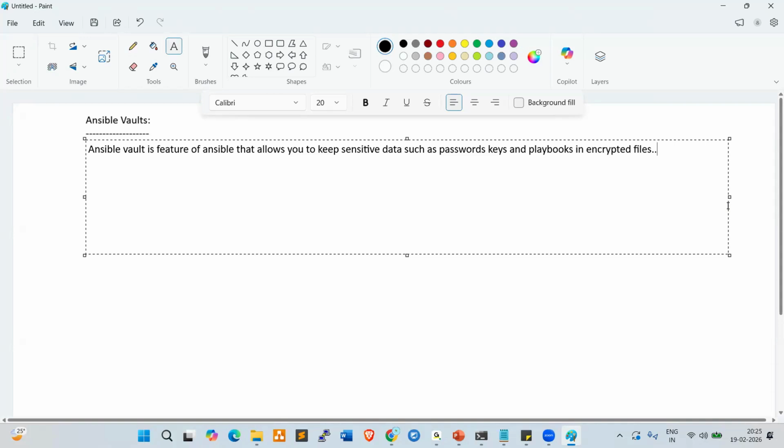For example, we are all team members, 7 or 8 of us, working on the Ansible project. I am preparing some playbooks, you are preparing some playbooks, and we are all storing them in the central location, the central repository.